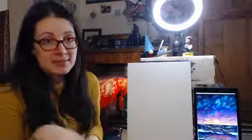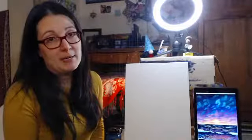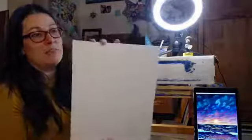Also, when we start to paint, I will move the camera closer so you won't see me, but we might see me a little bit, and you'll be able to see the canvas closer and the iPad with the picture a bit closer too. But in terms of supplies, I use canvas board. This is an 11 by 14.